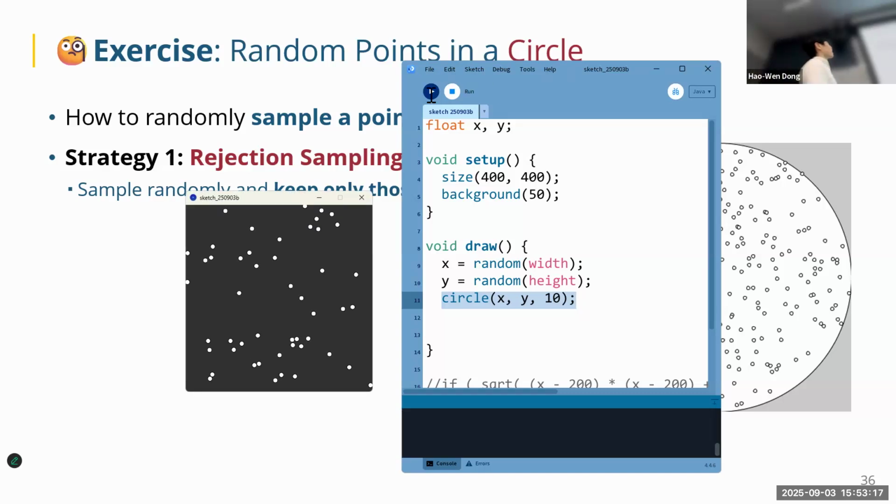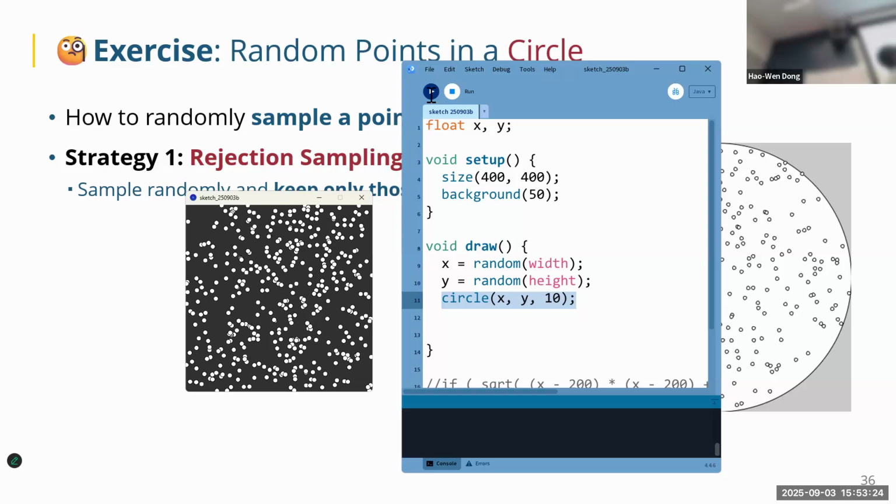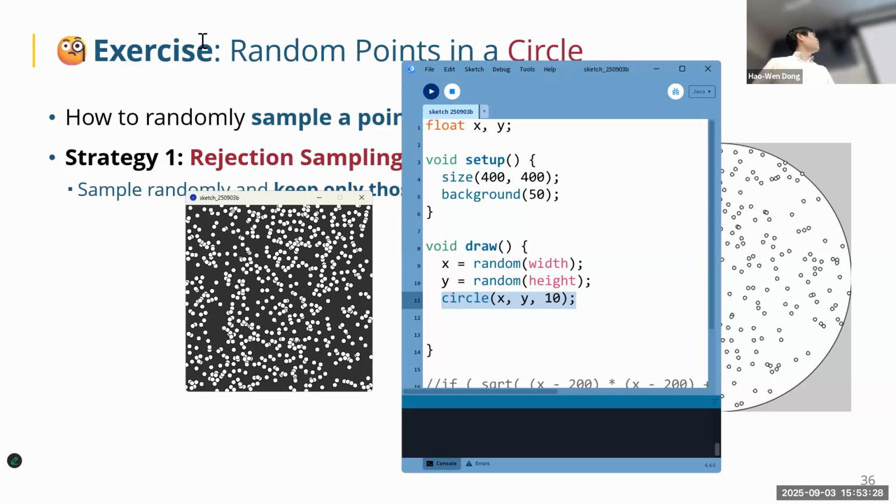So now the tricky part is that we only want those points within the circle. How do you do that? You want to do an if else to compute how far away the point is from the center, 200, 200.